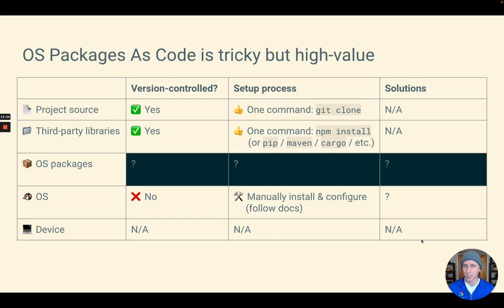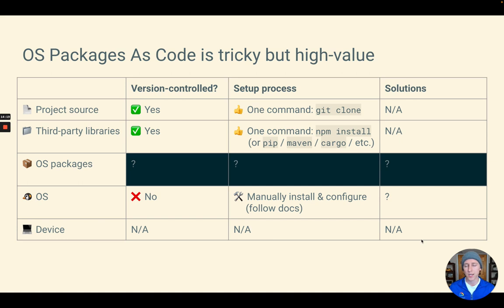It would be much nicer to handle this at a higher level, but unfortunately most package managers — almost all of them — don't come with declarative config files. If you're on Mac using Homebrew, there's no .homebrew file for your project. You can't say, 'I want these packages available right now and then discard them later.' You don't have that ephemeral or declarative config. Same on Windows — there's Chocolatey and Winget, but I don't think they have declarative config files or ephemeral environments you can hop into, like temporary shells.